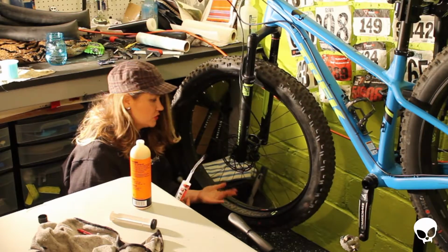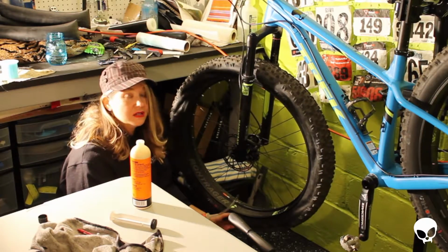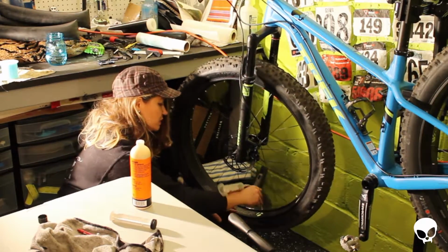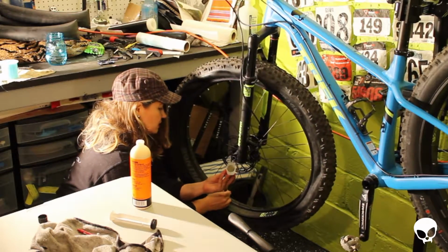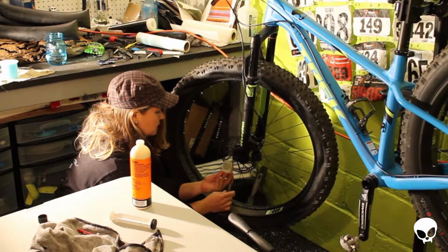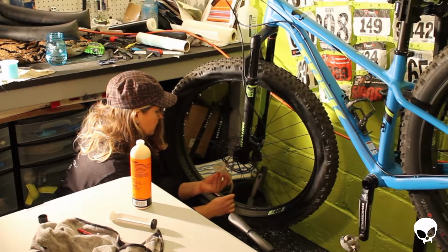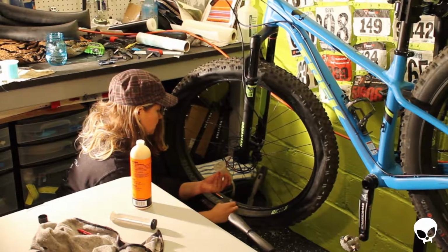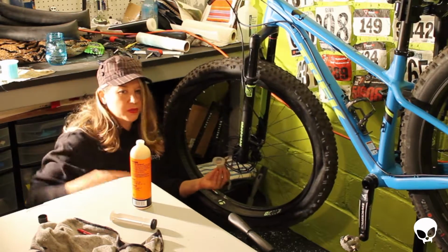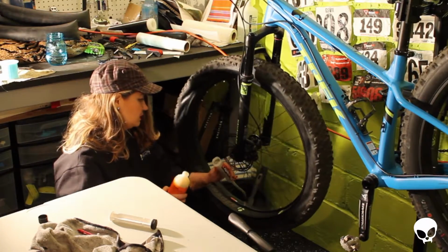And I guess once again, there's just 2 ways to do this. The one way is to leave this tire unseated off of the rim and just pour this in here. And the other way is the way that I'm choosing to do it right now so that I can measure things out exactly the way I want them, and also so that this tire is seated on the rim the way I wanted it to be, because it was a pain and I don't want to have any issues once I have fluid in there and then waste the fluid because it's kind of expensive.